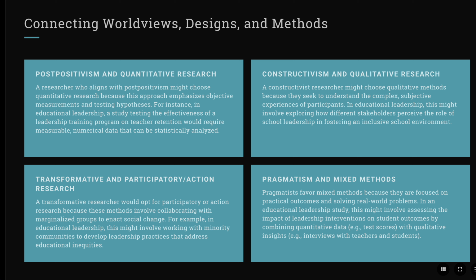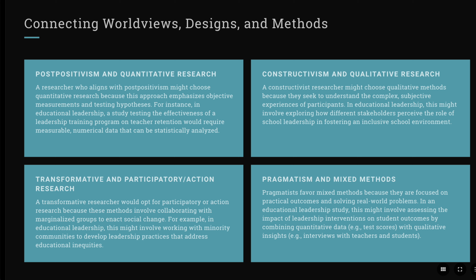In constructivism, if you were looking at qualitative research, and you'll notice that I've said qualitative with constructivism a couple times, that's often because it gets typecast so heavily in quantitative. So I'm trying to give you some good examples that might be contradictory to what's out there, because it can be done really well in a qualitative setting. They might choose qualitative because they're wanting to understand something that's happening. So we know that this phenomenon is happening, but we don't understand why, how, or what the implications are for it, those types of things.